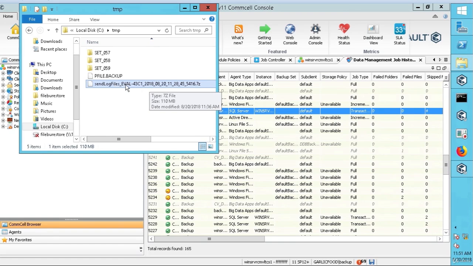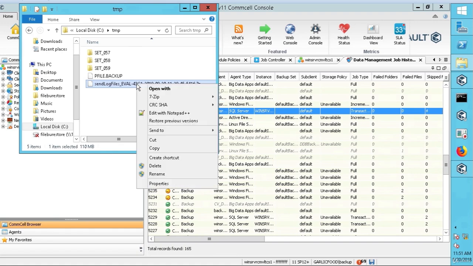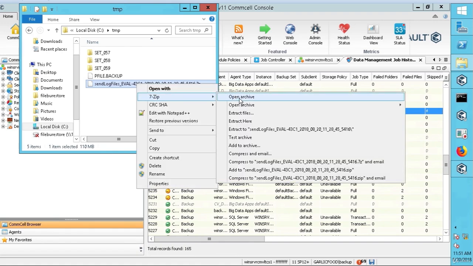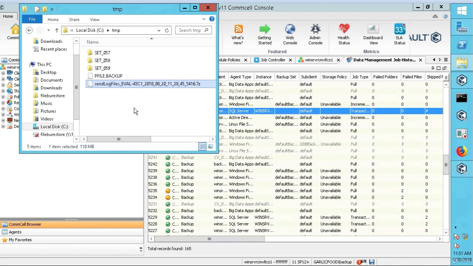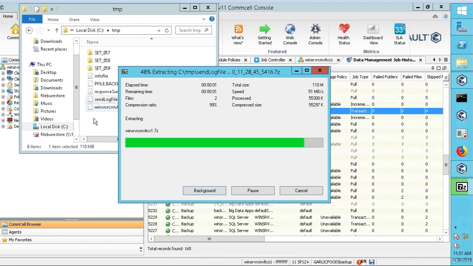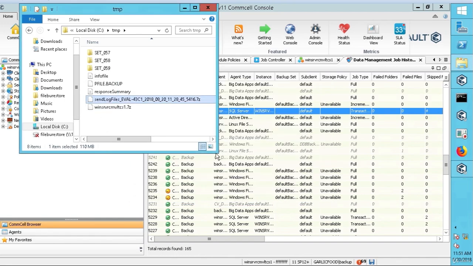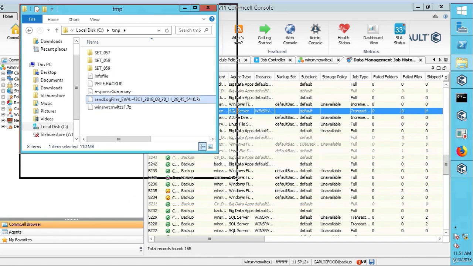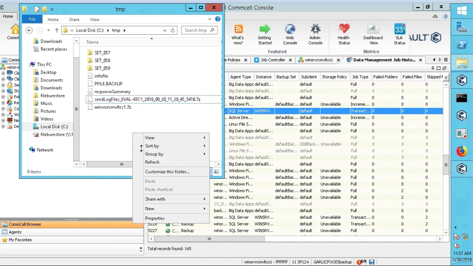So this is the zip file or the tar. We can open it up in 7-zip. So let's select this, right click on the actual log file, 7-zip, and let's extract files. Extract here. See how large it'll be. Oh, that's pretty large. So let me put all these files in an actual folder.